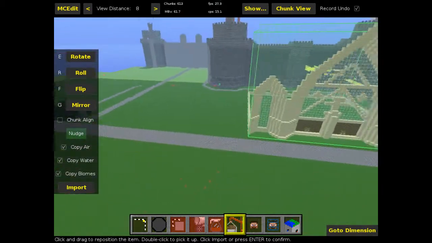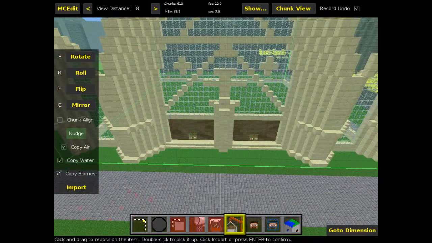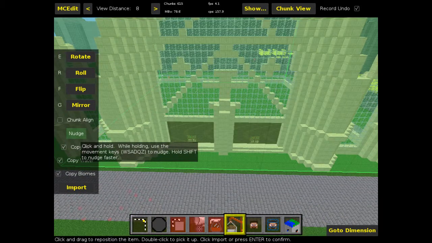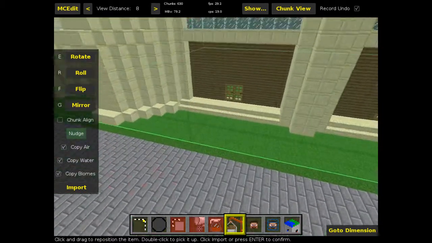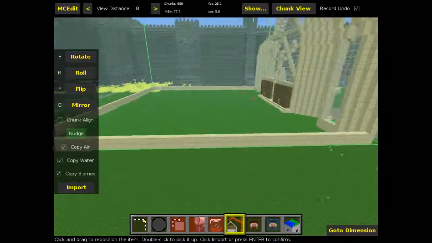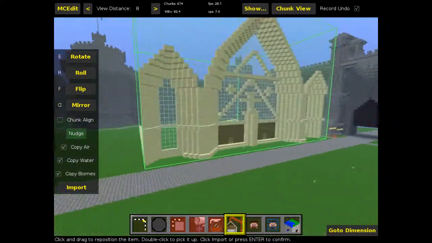I'm starting to think I might just leave it there, and then we'll just kind of work with it and see what happens. Let's just nudge it forward a little bit, just right up to the walkway, so we get a little bit extra room, well, one extra block at the back. I think it's going to have to be there.